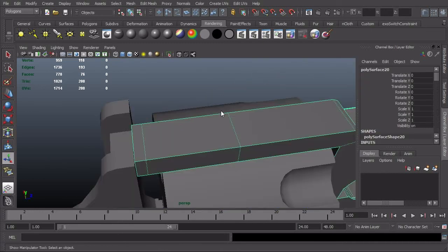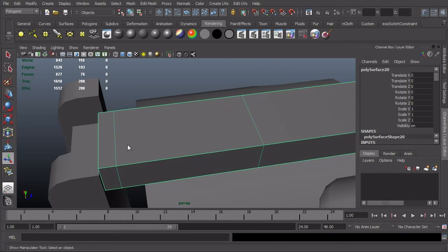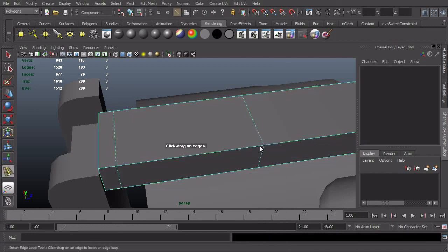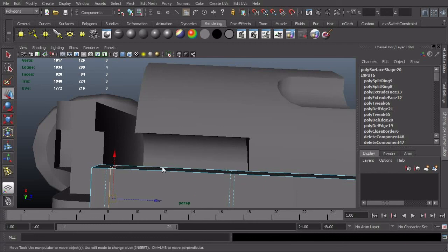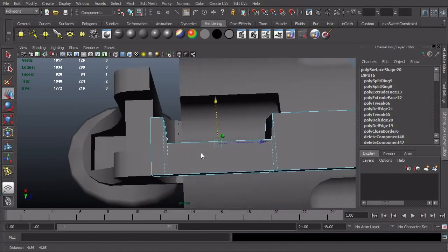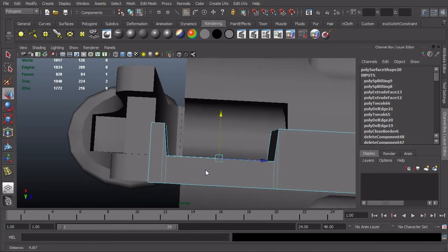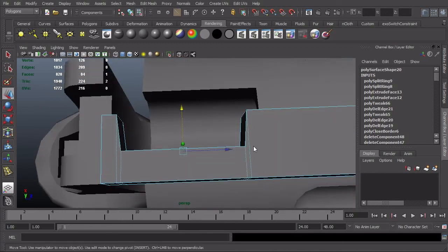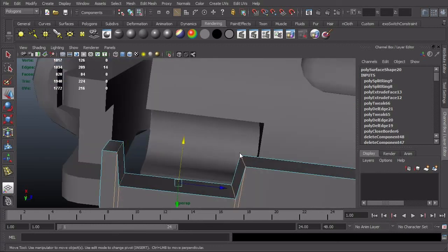Now this could be done a number of ways here. Basically, I could knock that out with a boolean, but just to give you another option, I'll go ahead and do this with the insert edge loop tool. So just drop a couple of edge loops here, grab this face here, and then just move it across to wherever it's supposed to be. I guess it's probably supposed to be roughly in line with that sight right there, so I'll just go ahead and do that. And then let me just get rid of all these edge loops except for the edge that we care about, and I'll just leave everything else as a big ugly n-gon.